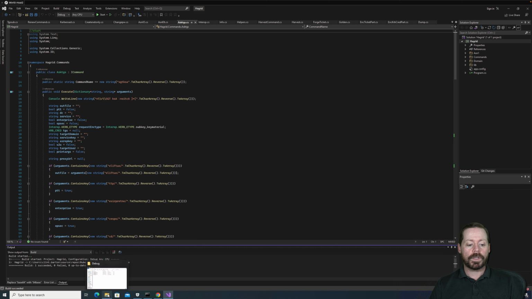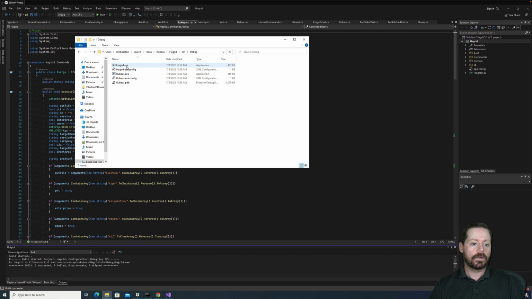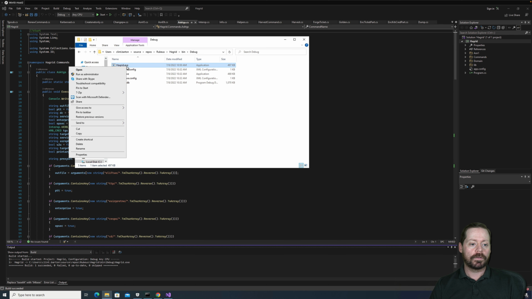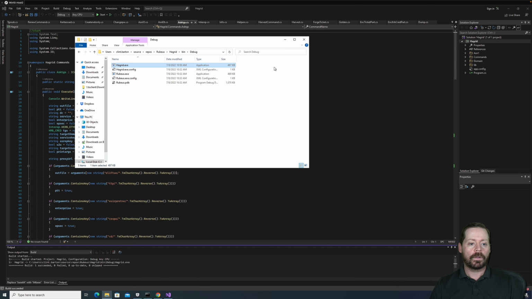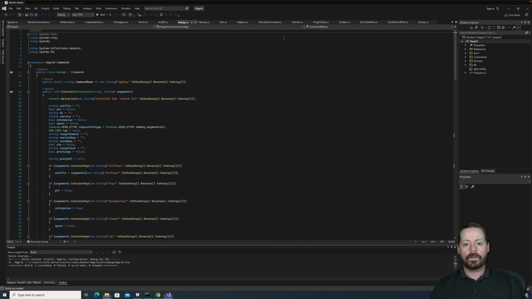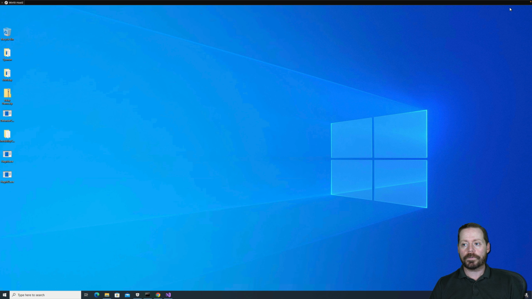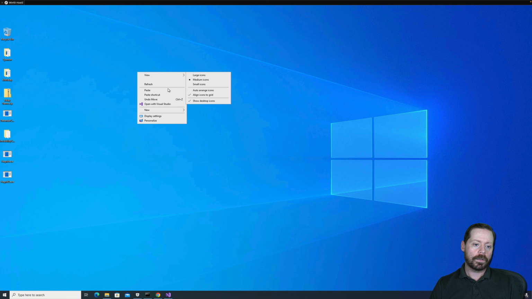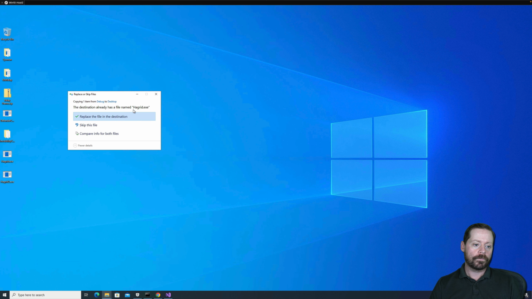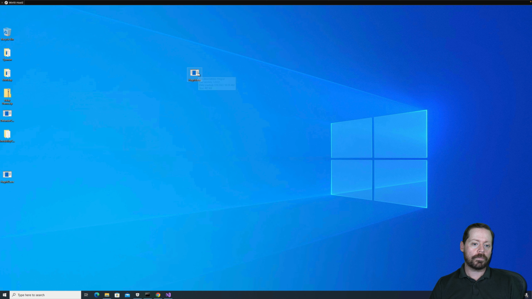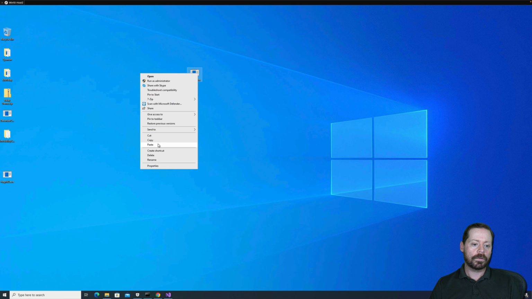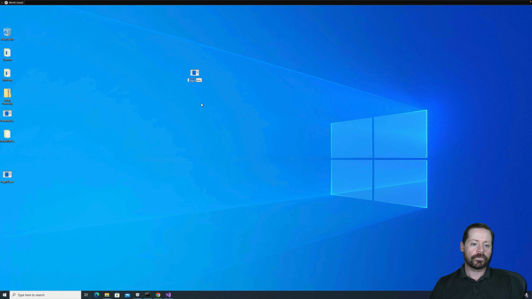So now we should be able to take our version of Hagrid and copy to our desktop, run Defender check. We'll place Hagrid. We're going to rename it to Hagrid 3.